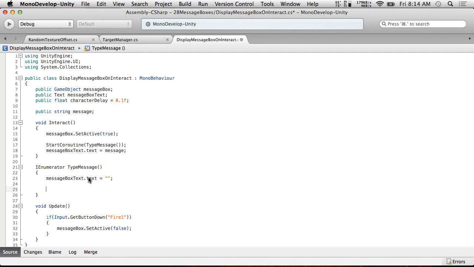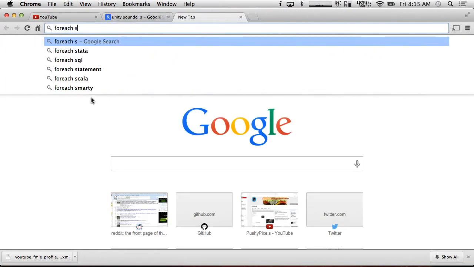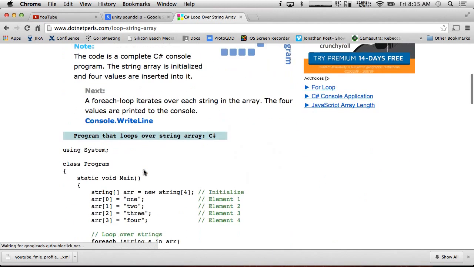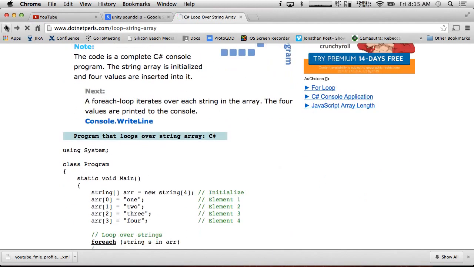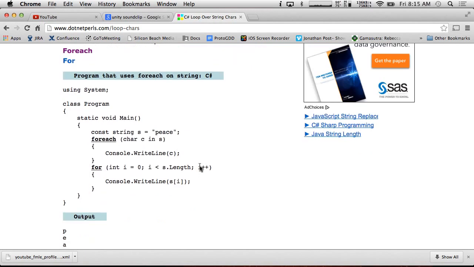And then what would be the best way to do this? Let's try it. Can we do a foreach on a string? Let me ask Google that. Foreach string, C#. I don't think we can, but let's see. Loop over string characters.